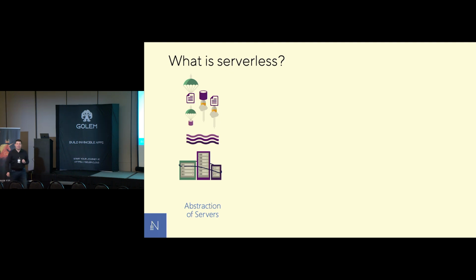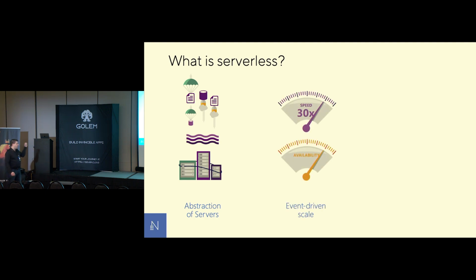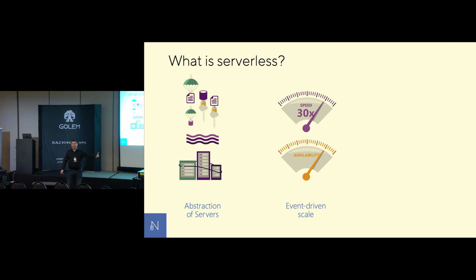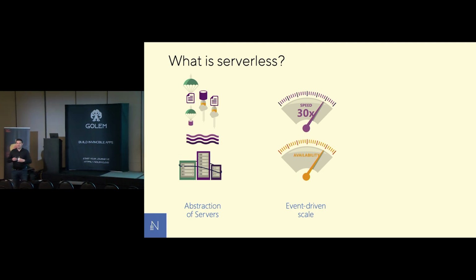When we are writing applications, we don't care about the server. We don't care about the CPU. We don't care about the memory. We don't care about infrastructure. We care about our business problem, which is basically the amount of events that are going to come our way that we need to handle. We need to write the code, and we need to have a platform that's going to scale on its own.